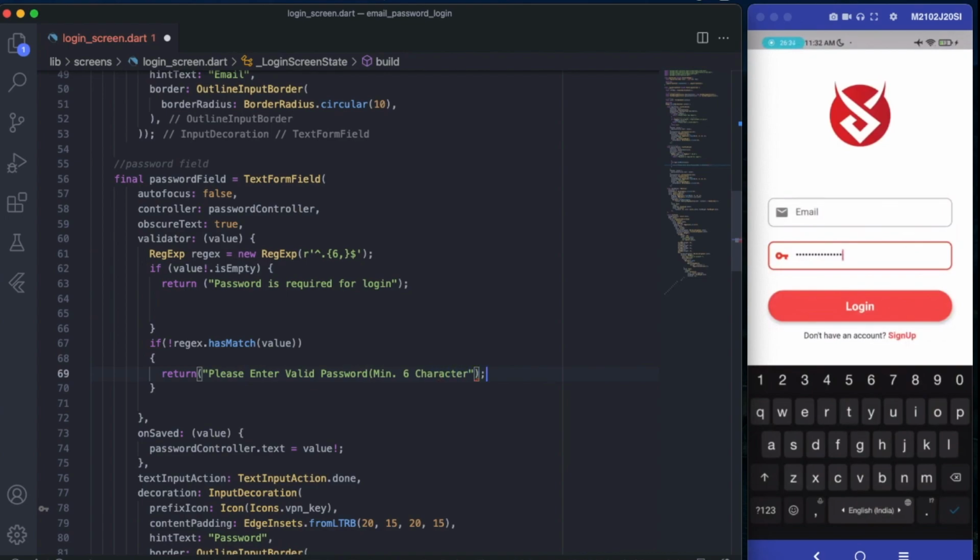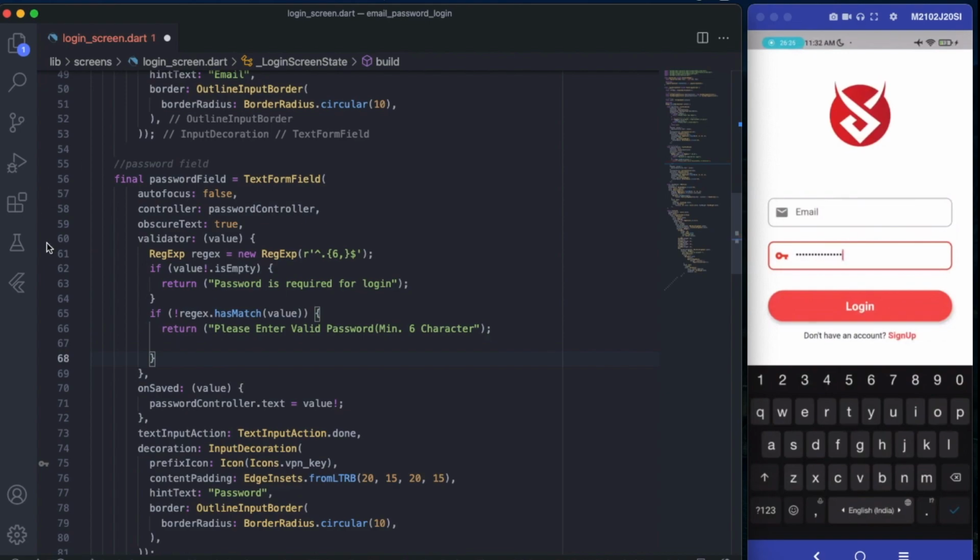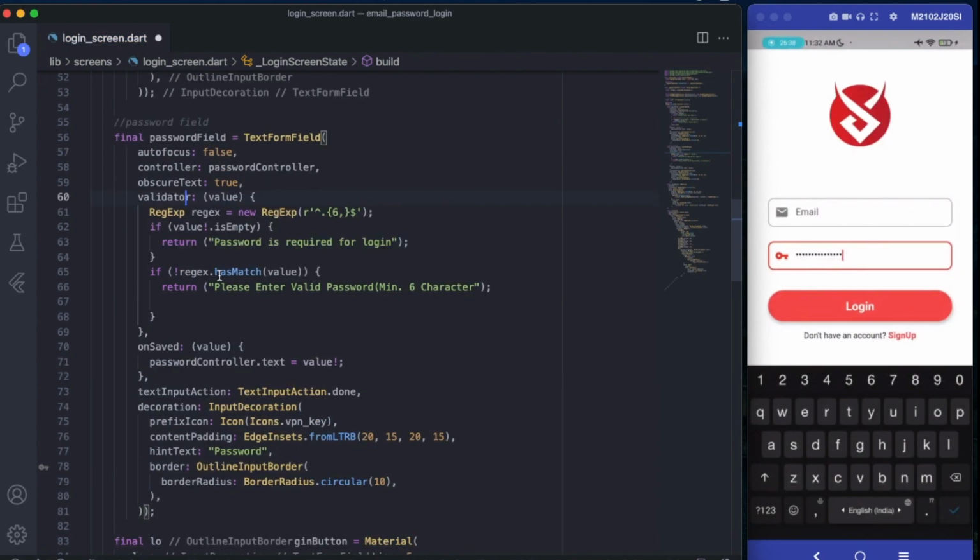Okay, so this is our validator for our password field.